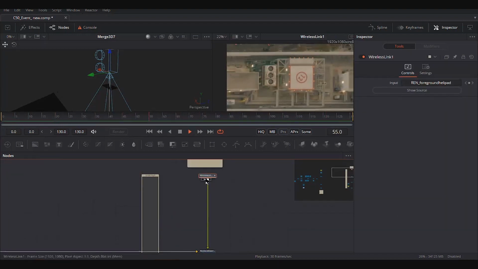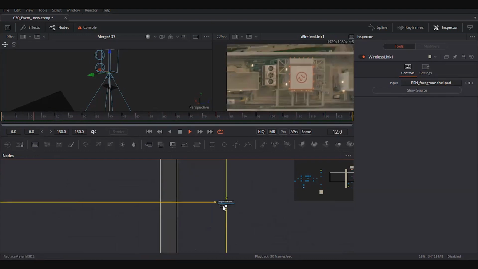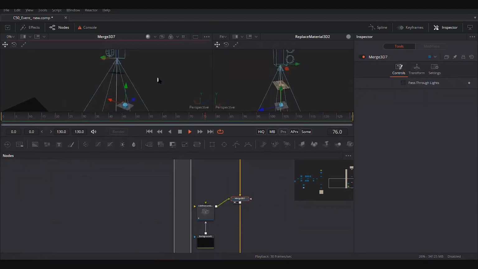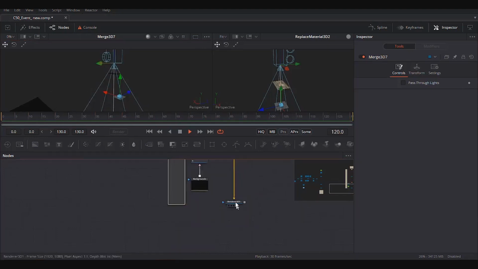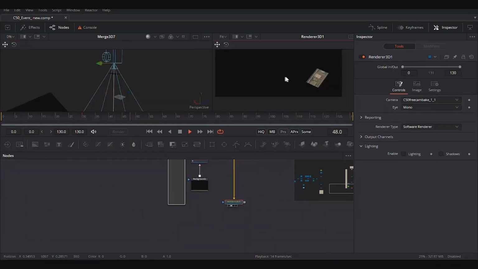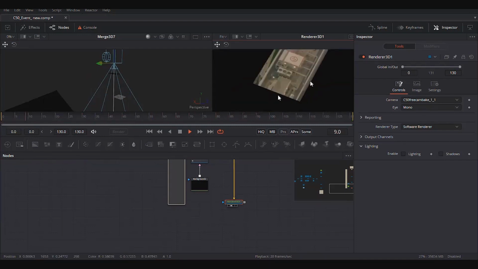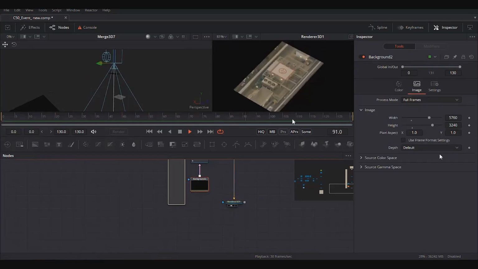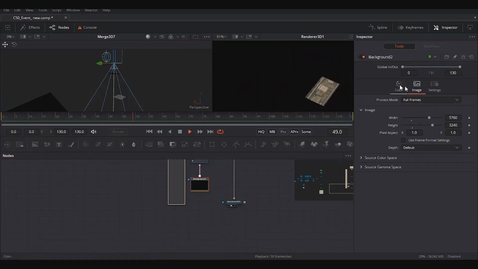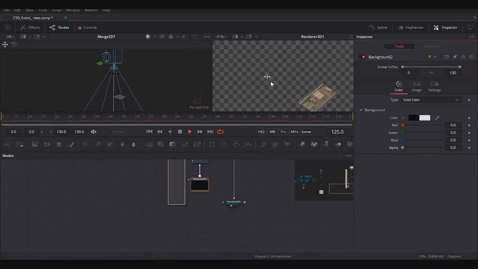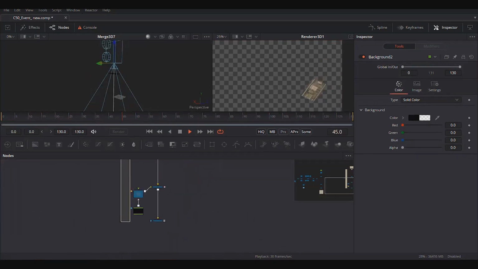And once all of our painting and fixes are done, we will merge the original camera and its image plane and render from the original camera. So now we have this little patch of footage which follows its original position. This background, we can pull the alpha right down to 0. And now this will lay over the original footage with no trouble.